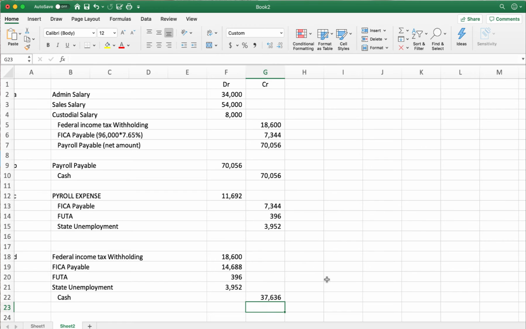I hope it was enlightening for you to see, if you didn't know how payroll works, who pays what tax and whatnot. In the real world, the FUTA and the state unemployment rates are going to differ based on state, number one, and the state unemployment is based on a number of factors: what type of business you're in, how many claims you've had. So in the real world, the state dictates what your state unemployment rate is. We just took 5.2%. Okay, we're fine.